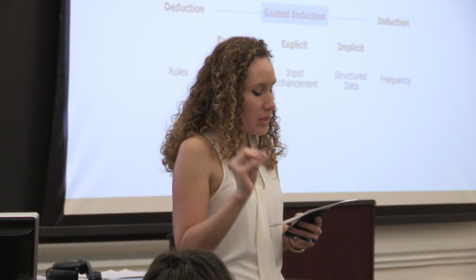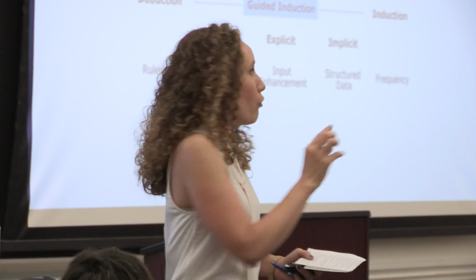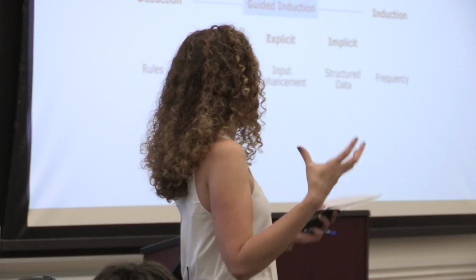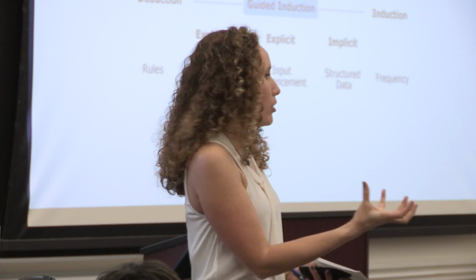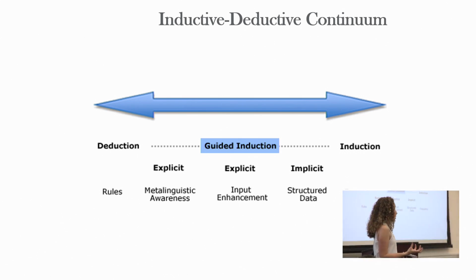When we're talking about explicit metalinguistic awareness, if we think about the extreme where there are not really any rules talked about and you just speak the language, when you ask a student to be metalinguistically aware, you're asking them to be conscious of the fact that language is a thing that you can study. It's not just something that you speak. It's not just something that comes to you. It is an actual object of study.